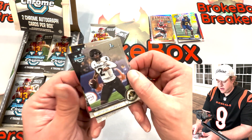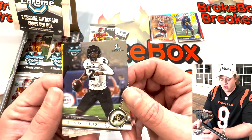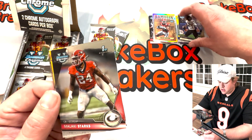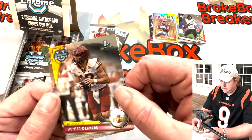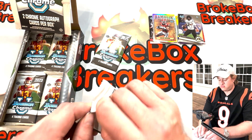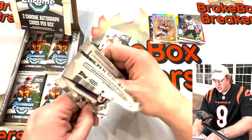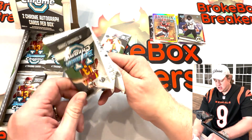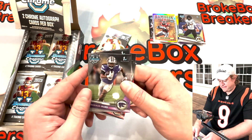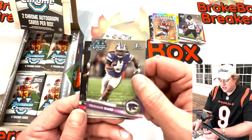As a Buckeye fan it's very hard to praise Michigan players, but you have to respect — that guy is a ball player right there. We have Prime Junior — Shedeur Sanders — and this is his first Bowman, meaning the first card Topps has ever printed of his. Definitely one we'll want to hang on to. Comparing this year's product to last year's, there's not as much scratch surface on these particular cards — there was a lot of gray area on last year's edition, so this seems to be better quality.